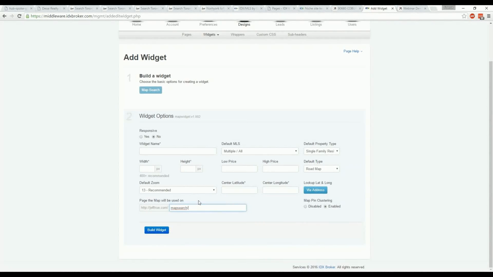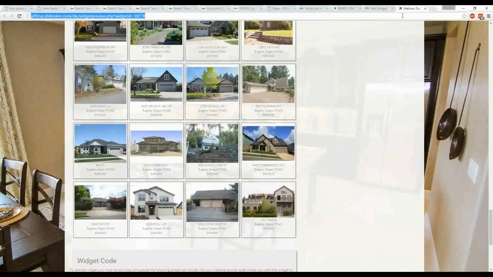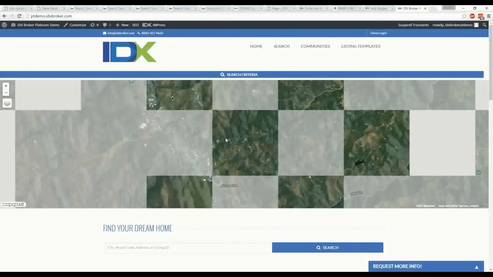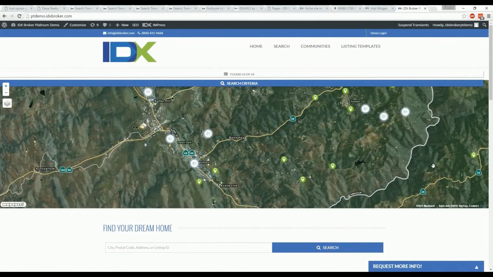If you build a widget and you embed that widget somewhere and you're seeing that it's not coming up with anything, look for that little tiny slash at the very end, and it will not work unless it is there, if your actual domain has that. So on main front websites, I think that's what you're talking about, like the front page. Typically, our PT demo actually has that. If you want to take a look at that, ptdemo.idxbroker.com. So this very top here, you can see this is going to be the map that's embedded in there. One thing to keep in mind is the map search widget is not going to be mobile responsive, so it will not shrink in as that screen goes in. It does struggle a little bit on a mobile phone with that map widget, unfortunately, but it is still functional.